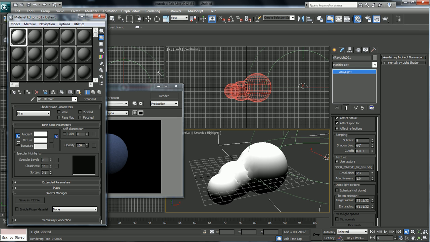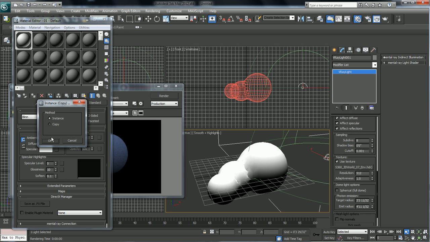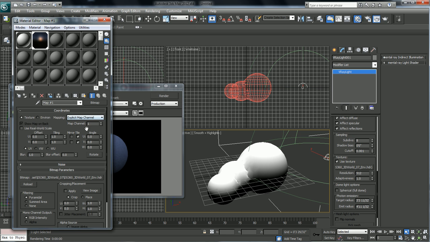So we're going to open up our material editor and drag this texture over into an empty slot. Now we want to make sure it's an instance so that anything that we change over in the material editor will change in the light as well.